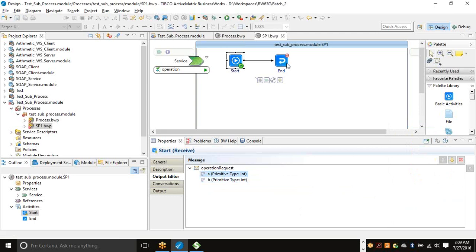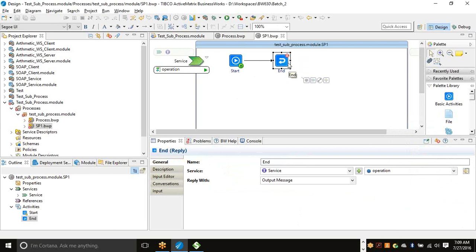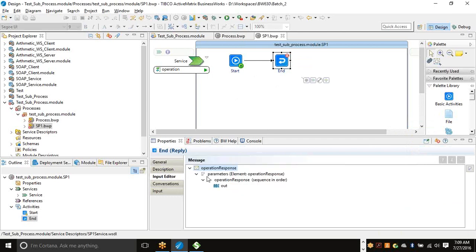For the start activity, I have defined the input. Now let me define the output of this process definition, that is at the end activity. Select the end and go to the input editor. It has only one parameter.